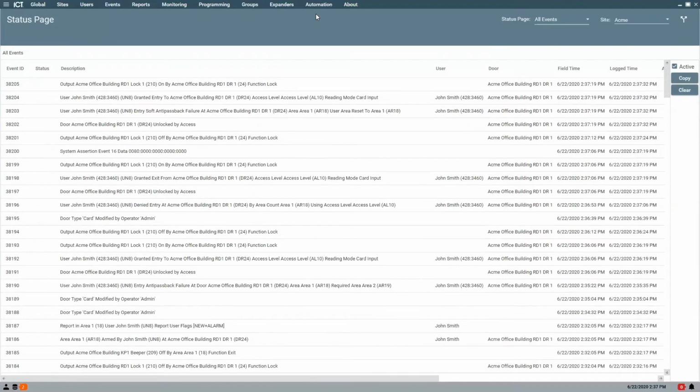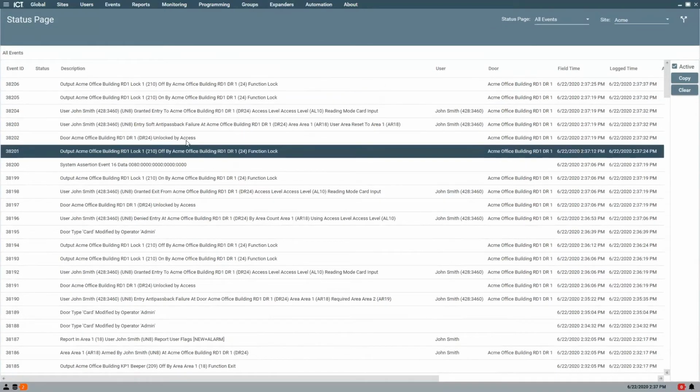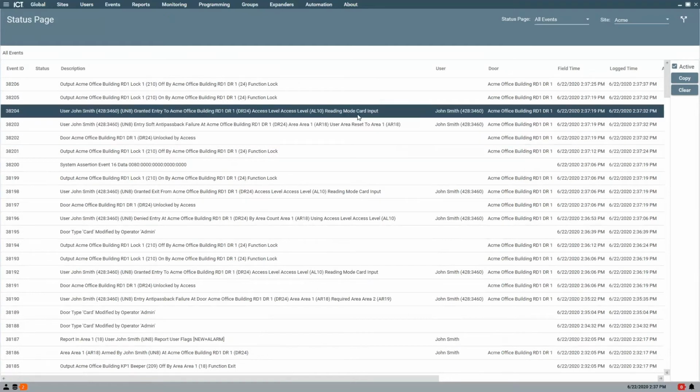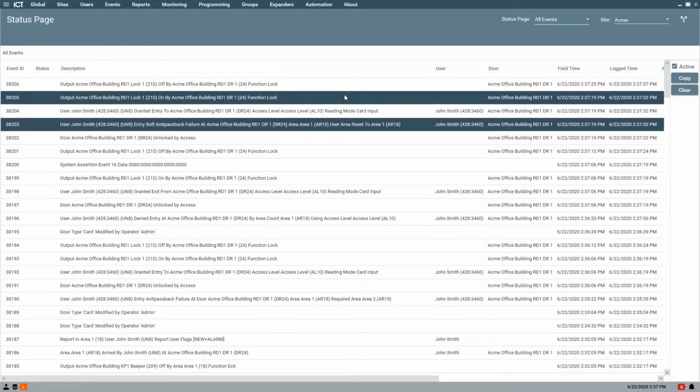All right, and that let him in. Reading mode card input. Is that what they would see there, Nicole, generally? Oh, entry soft, there it is. I didn't see that. The entry soft anti-passback, that's failure. So that's what you would see.